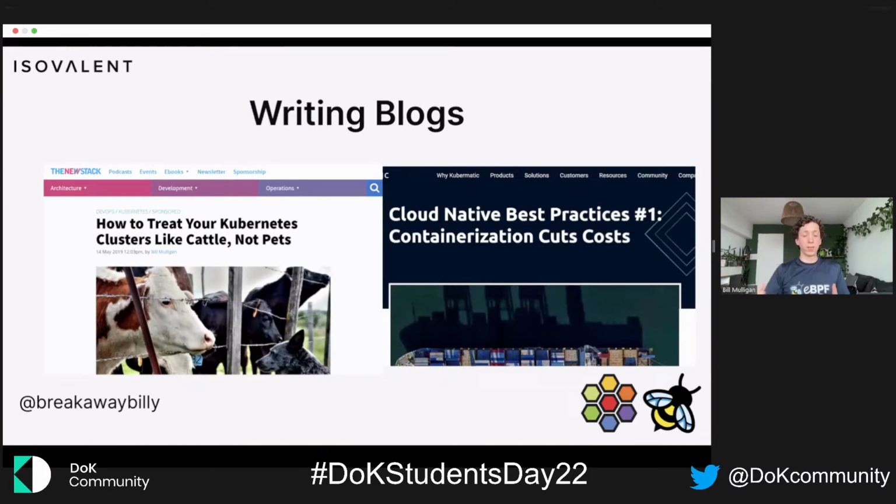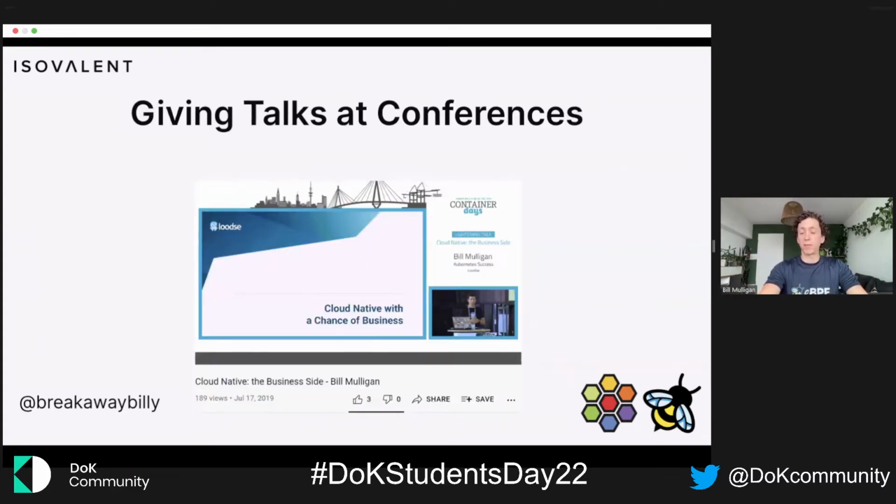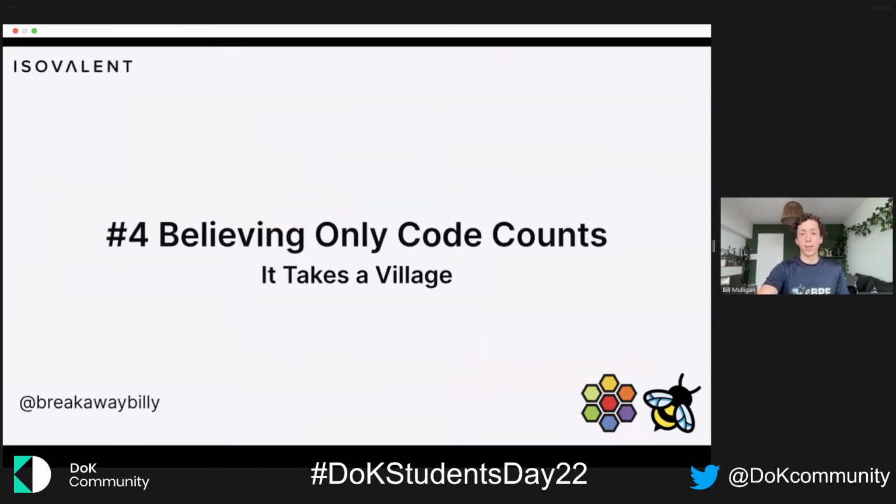And so the first thing I actually did was not contributing any code. I actually started writing blogs. This began as a way for me to understand the industry. I learned things through other free resources and wrote my thoughts down and started to publish things. I also started giving talks at conferences, sharing my knowledge, learning in public. These are really my first contributions to the open source ecosystem.